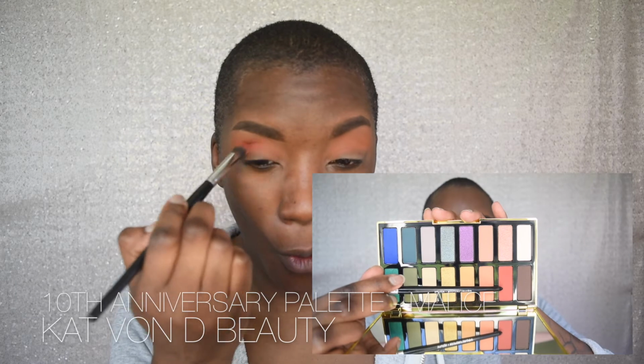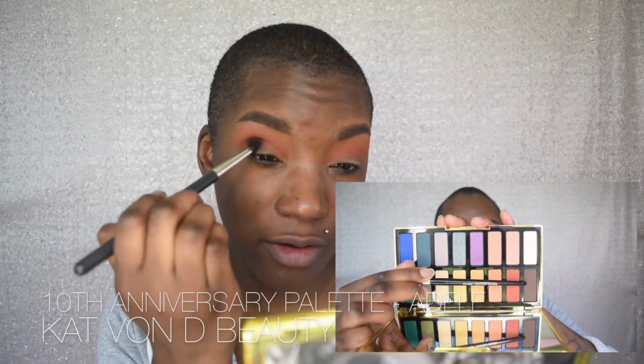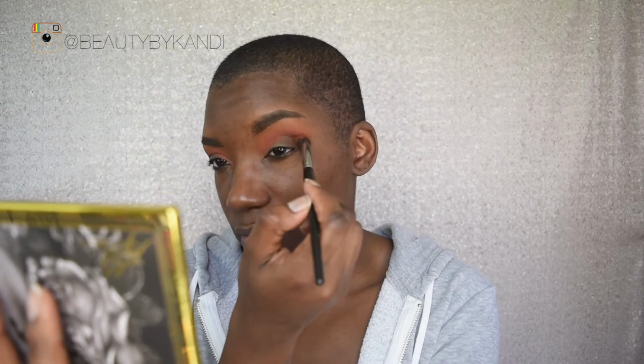Now we're going to go ahead and deepen this orange shade, and we're going to be using the shade called Malice. This is so pretty, and they blend really great together. I'm not even having to really apply a lot. This red is really popping for me. Now to deepen that shade, we're going to use the shade Adele, and we're going to place that on the outer corner of my eye. I'm going to go back in with Malice just to re-deepen that red and soften out that dark color as well. Mama like. Now I'm going to go ahead and cut my crease.